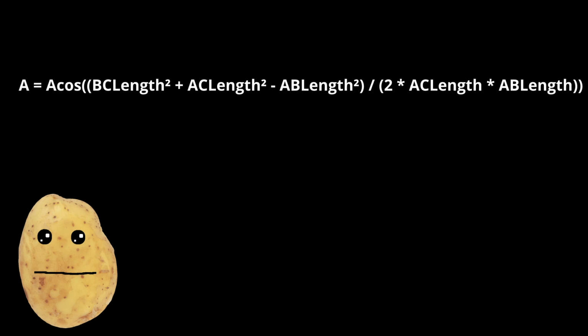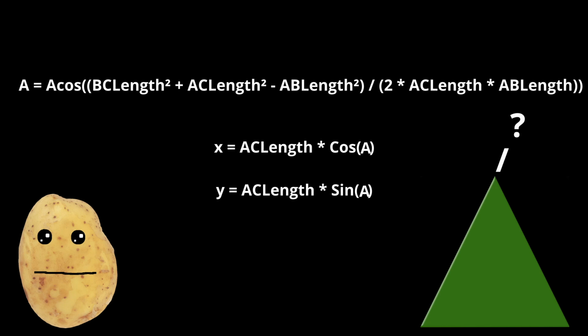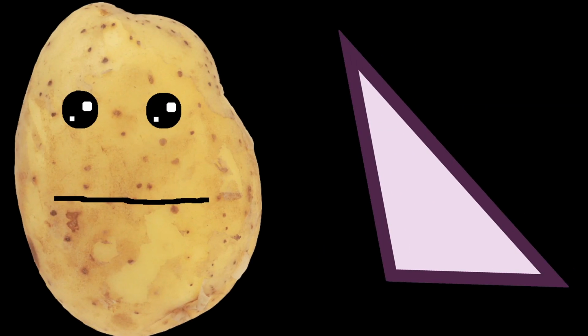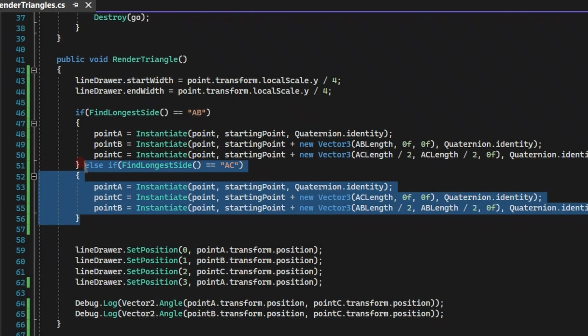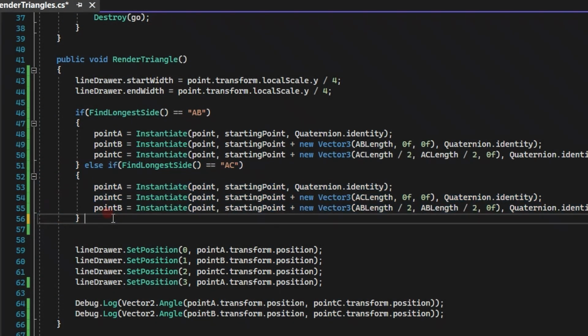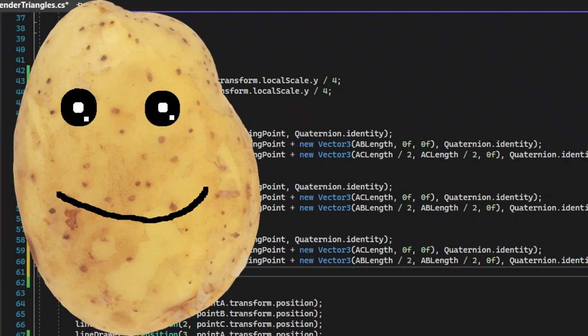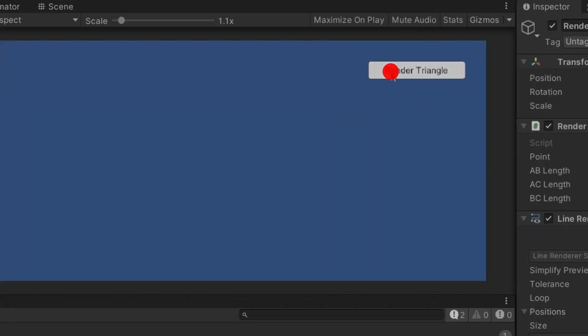I converted both formulas into code. Now my program uses the law of sines to figure out all angles of the triangle. Then, the third vertice law uses a side length and an angle to figure out where point C goes. Kevin also told me that it would be easier if I had the longest side of the triangle on the bottom, so I edited my code to plot the points that are part of the longest side on the bottom. After I did this, it finally seemed to work. If I gave my program 3 side lengths of a triangle, it would construct the triangle flawlessly.